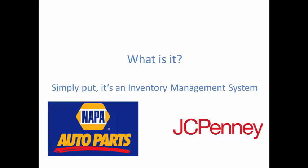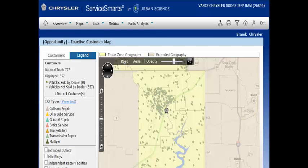ARO has been around since about 2007. And I can't think of one dealer that's been asked to be taken off of ARO. Now, the system isn't perfect, don't get me wrong, but it can probably help you be more effective than trying to strong-arm it on your own. ARO takes into account the vehicles that live around you, regardless of the selling dealer, as well as the parts inventory of nearby dealers, among other factors. It uses the information to make recommendations to you.